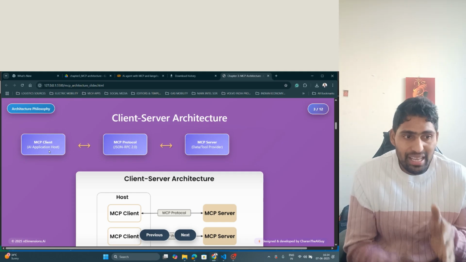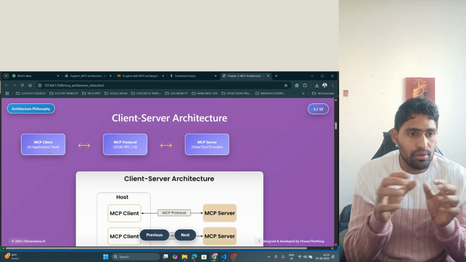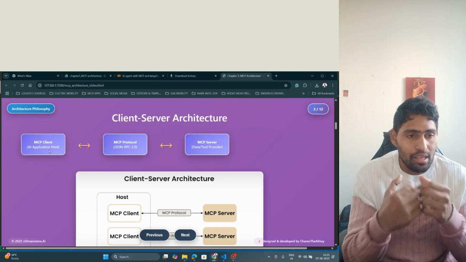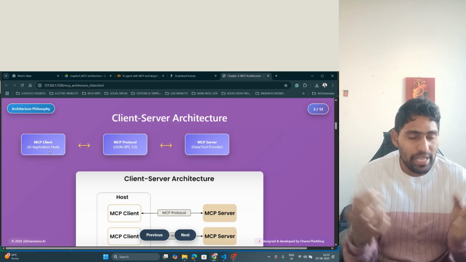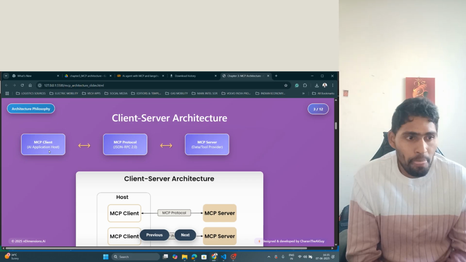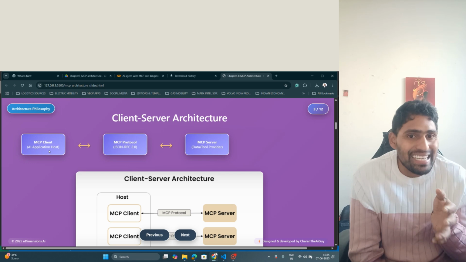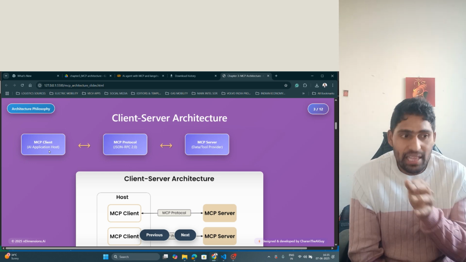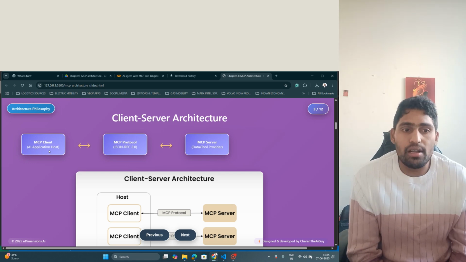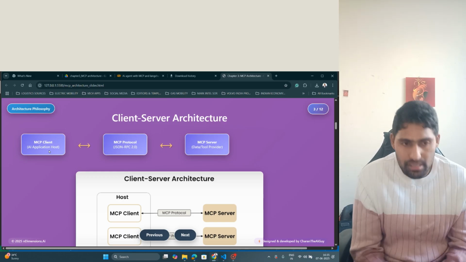This is within your AI application host, which is hosting this particular client. The AI application host contains the large language model, like Claude or GPT or Gemini or anything else.